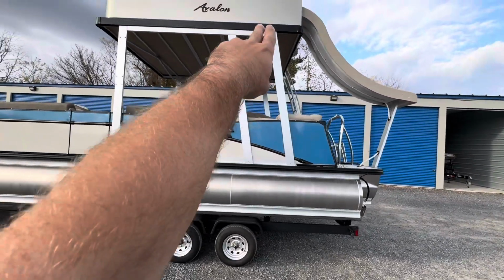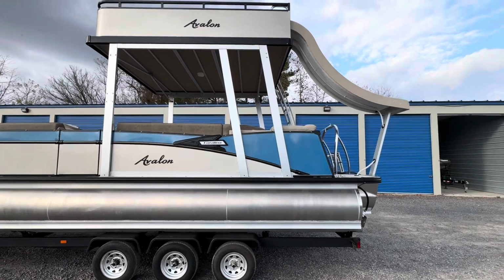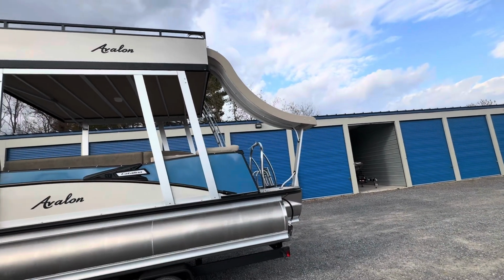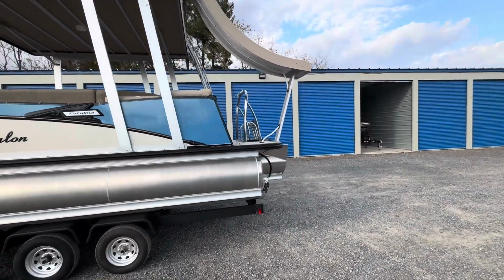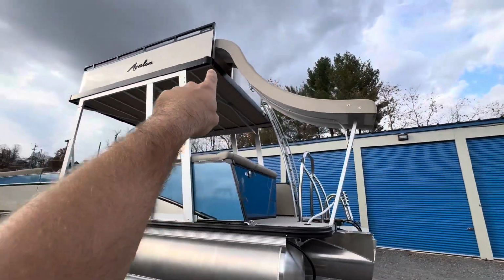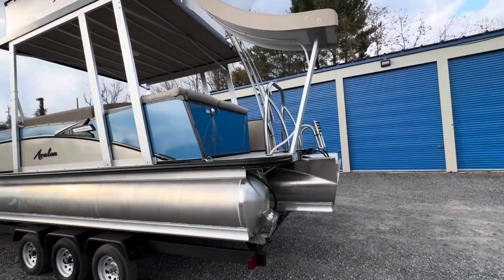We've got some panels that'll drop in right here, a little extra dressing piece. It makes it look a little more stylish. And then, you're 5 or 6 feet off the water when you come off this slide. It just slings you right out on the water. It's an absolute blast. Kids would love it. Right here's the pump for the slide, so you'll actually have water running down it, just so you can go a little extra fast.